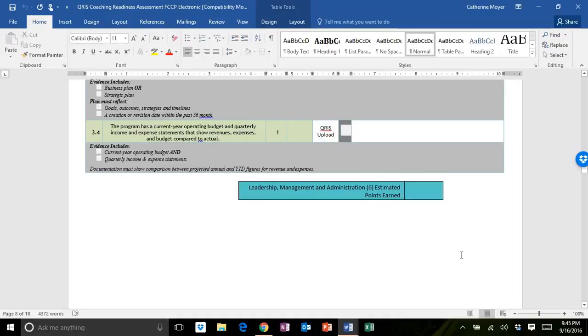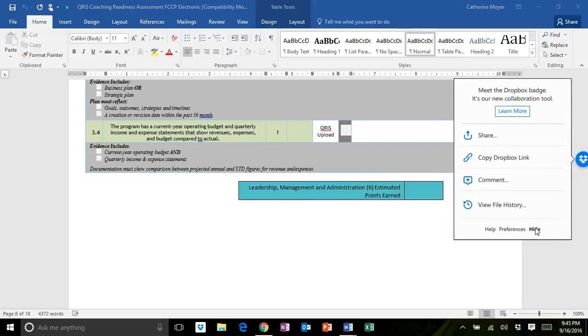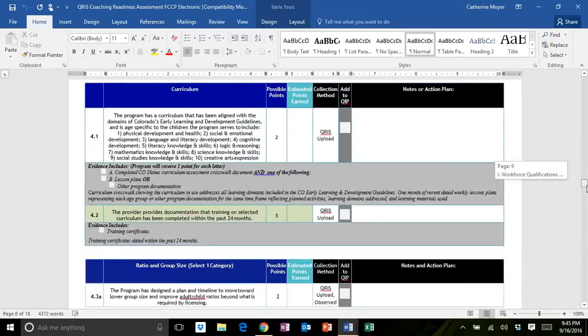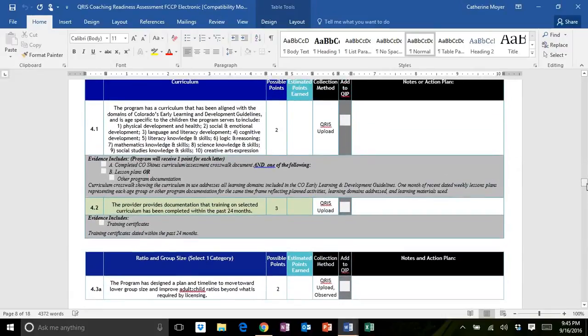So I don't want to get too far in the weeds, but you don't need to earn every single point in this point structure guide. You choose which points you want to earn. It may be something that you're not currently doing, but you want to start doing.